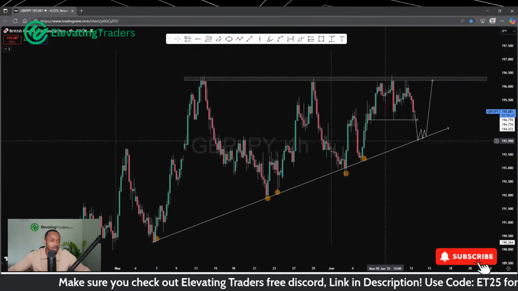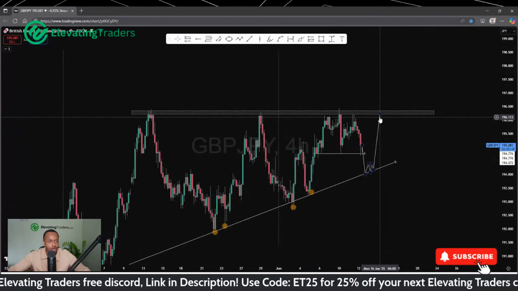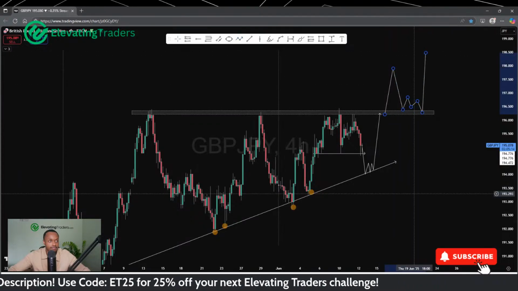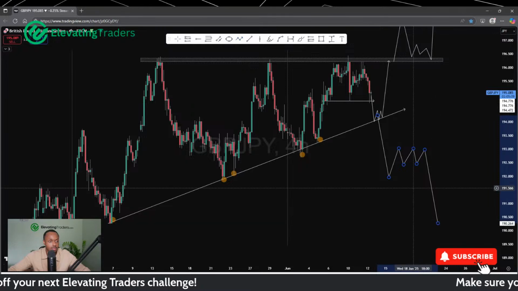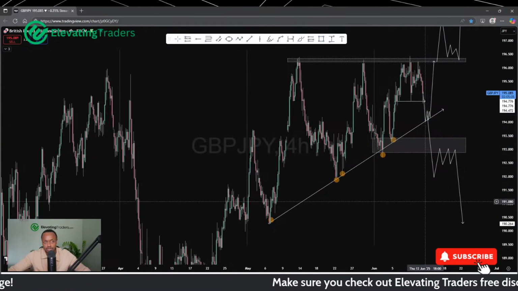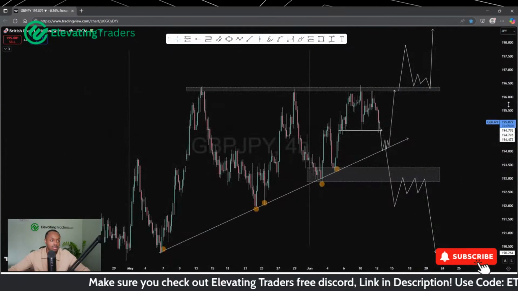At the moment, we're just squeezing in this channel, so as I said, I'm not really looking to trade within this. If price can give me a solid break to the upside, great, I'll look for some entries there. If price does break lower, then I'll look for some entries, maybe on a retest of some structure somewhere. It depends how everything shapes up, on momentum and how far we have a breakout, but these are the opportunities I'm waiting for.